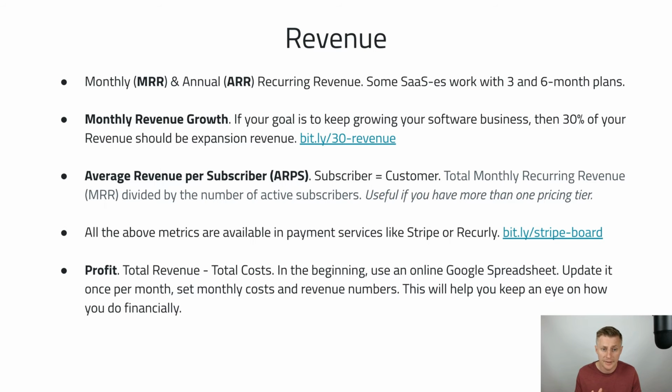As for revenue, at the beginning you are not that much interested in net profit but in revenue, getting new users and keeping existing users happy for as long as possible. So we focus mainly on revenue, all money coming into your software business on a monthly basis. With subscription-based software, we are usually interested in monthly and annual recurring revenue metrics, MRR and ARR. Also, there are some software products that charge quarterly or every 6 months, but that's rather an exception from the rules and we're usually interested in monthly and annual recurring models.